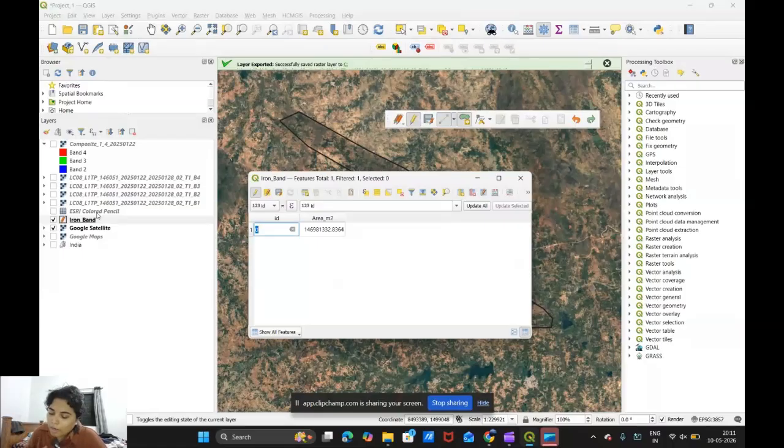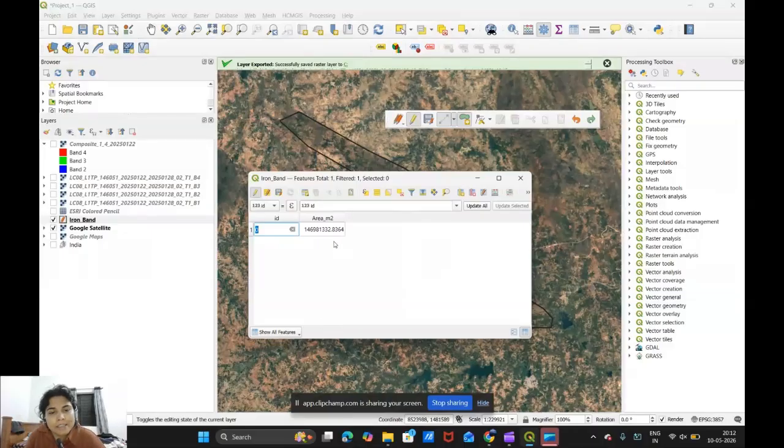So if you are trying to work with latitude longitude, then area you won't be able to calculate. Remember this. If UTM zone is not the coordinate system that is assigned to it, you will have to go for reprojection, or you will have to go for transformation, converting this coordinate system to the UTM. So that is something that you have to do if you want to calculate area, length, and things like that.